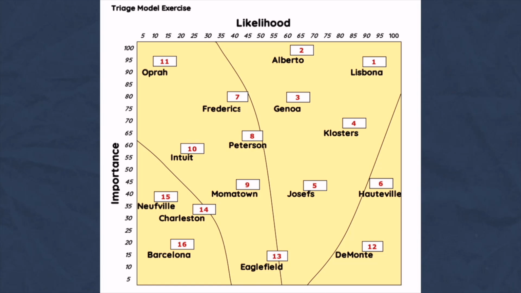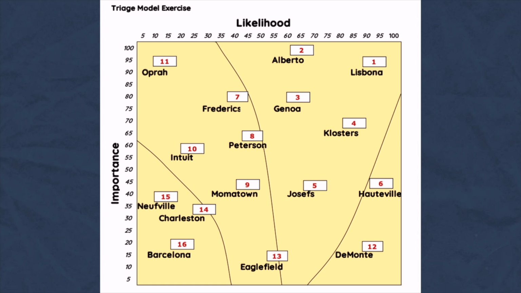There are some deals in here where the triage might lead us to slightly counterintuitive conclusions. For example, De Monte is over 90% probability, but I'm going to ignore it over some deals like Alberto or Genoa, which are less certain. The reason for this is risk versus reward. There is very little risk involved in De Monte, and the reward is not great either. Whereas if I can just increase the likelihood of gaining Alberto by a little bit, the rewards are a lot greater.